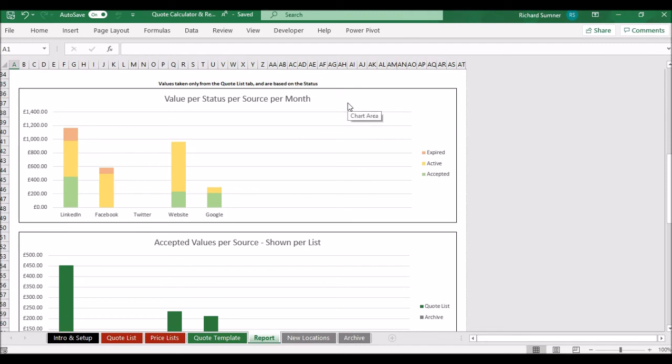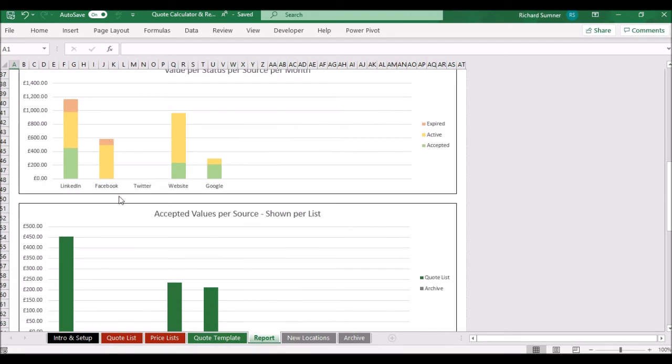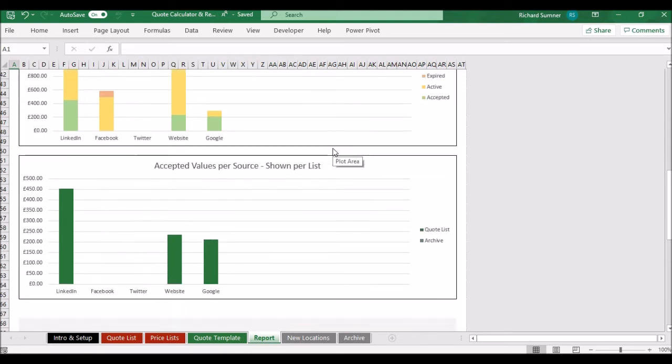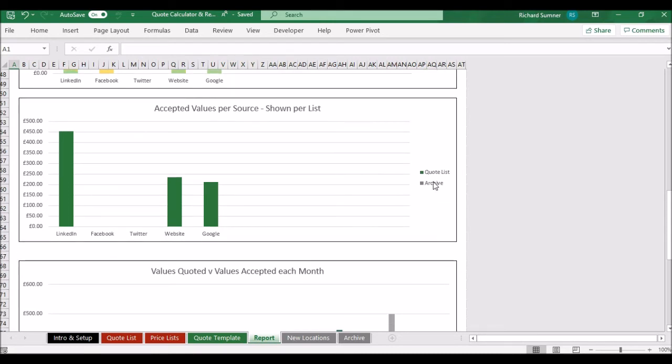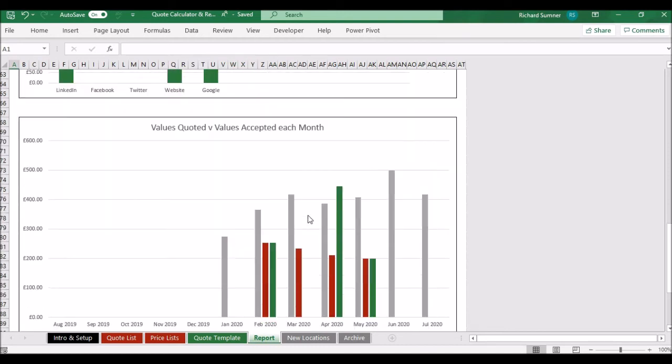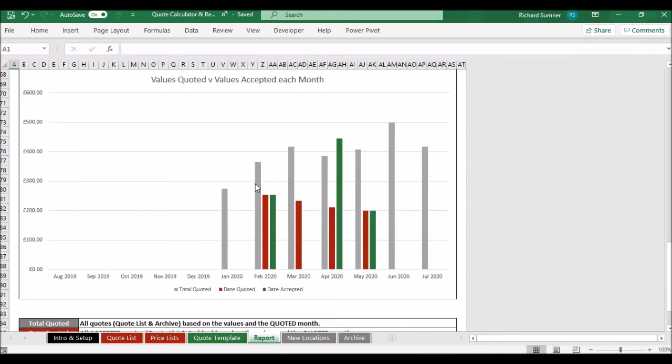Your value per status per month, you can see all the different statuses and which source they've come from. You can also come down here and see the accepted values per source, so you can see what's been accepted. It will show you from the archive or from the quote list. I'll get to the archive in a minute. And here, this shows you the entire amount quoted for each particular month.